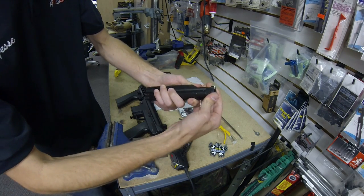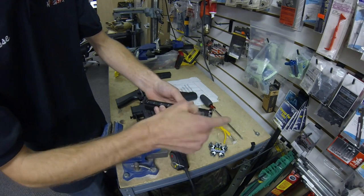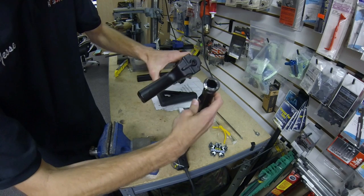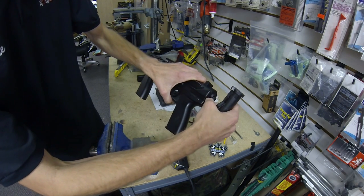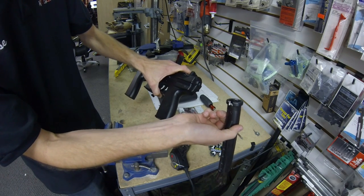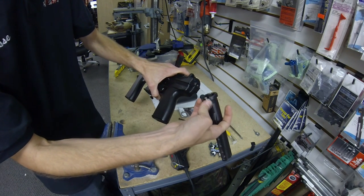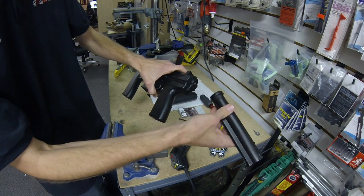Cut that out of the bottom part of the buffer tube where the ring is. These are a dummy ring, so this isn't a fixed or mobile ring, and that's nice because you want it to stay aligned with the bottom. On the back of the GAT there is a large rod that's actually a good indexing point. Once you've taken out that section, sand it down and make sure it's not terribly sharp, but this does not have to be an exact science — it's really just to keep the alignment and prevent the buffer tube from twisting while it's on the gun.